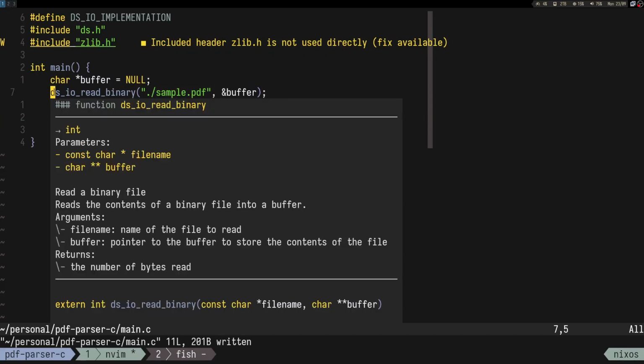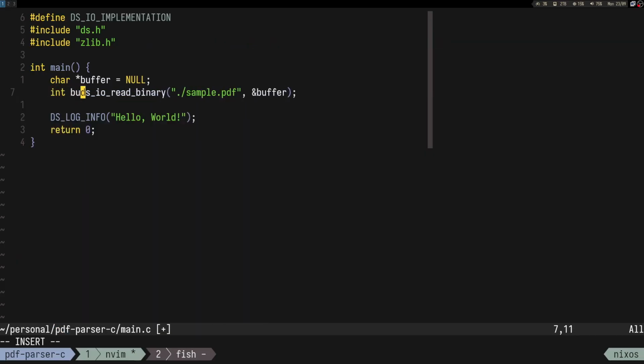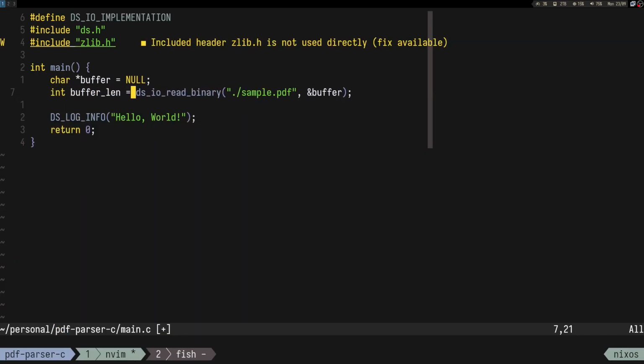This function should return us the number of bytes that we read. That can be important, so let's say buffer length.